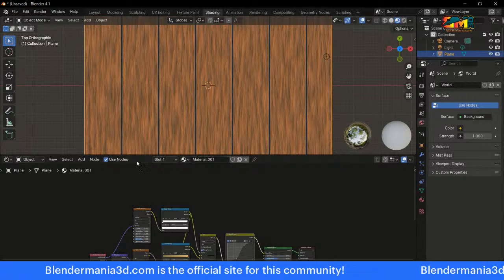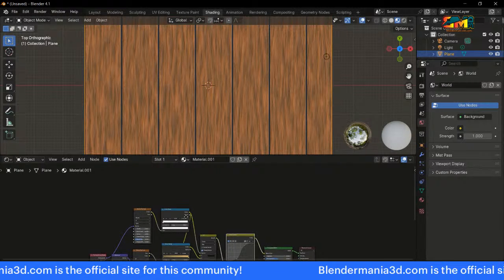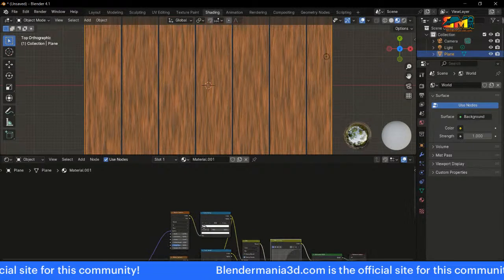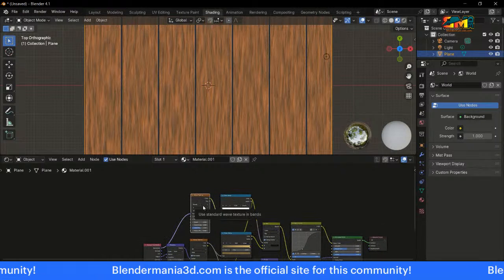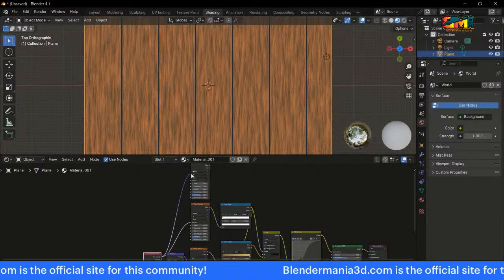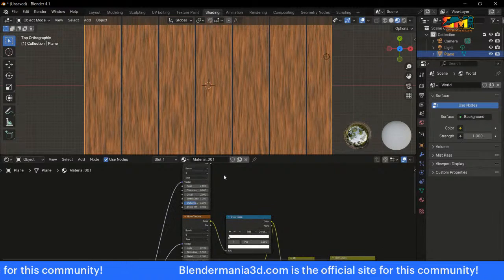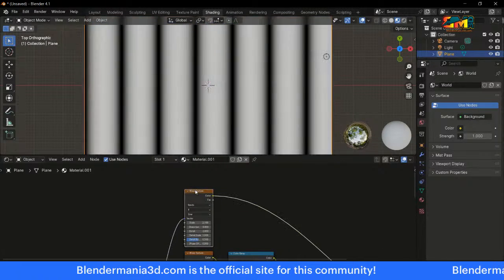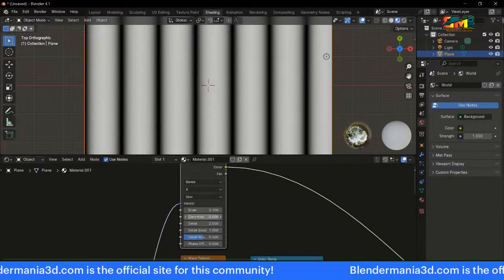Another cool texture that you can layer on top of this is if you get another wave texture. So if we get another wave texture right here, we could basically layer this, but on this one we could distort it.